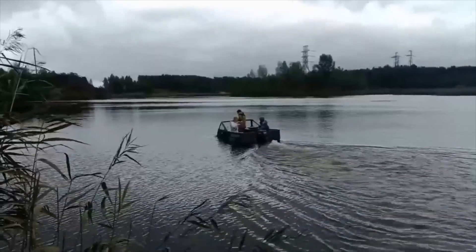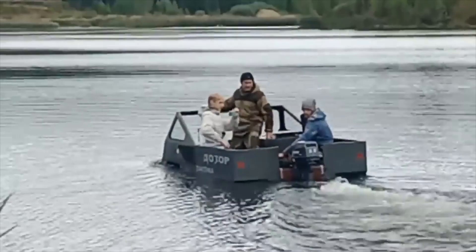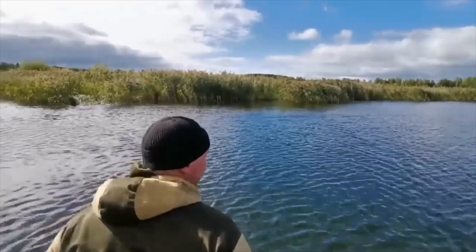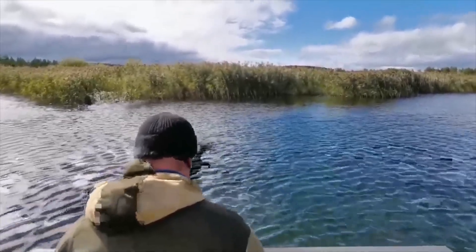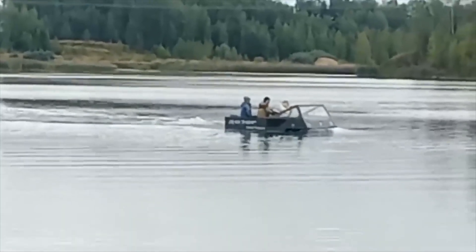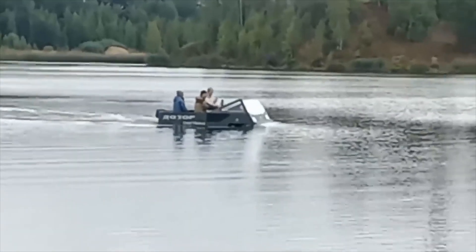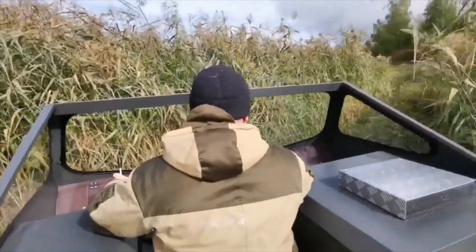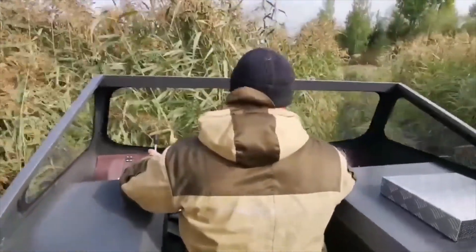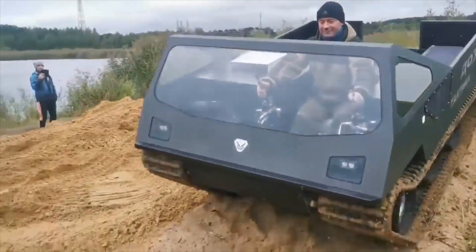The vehicle also features an armor system that is both upgradeable and replaceable depending on the specific requirements of the operation. The entire weight of the vehicle is 20 tons, and it is able to navigate through water up to a depth of 1.2 meters. It can travel a distance of 800 kilometers and is able to traverse harsh terrains such as sand, snow, and mud. Because of its mobility and powerful firepower, the vehicle is an extremely effective and flexible piece of equipment for a wide variety of combat actions.